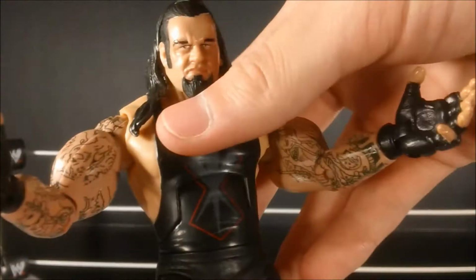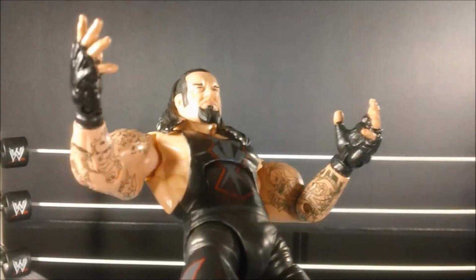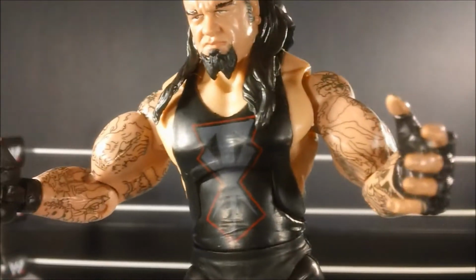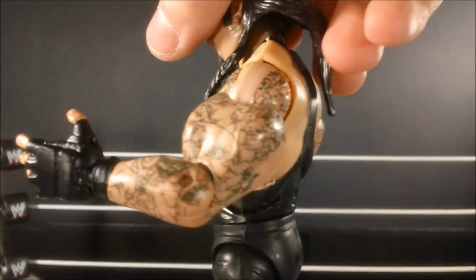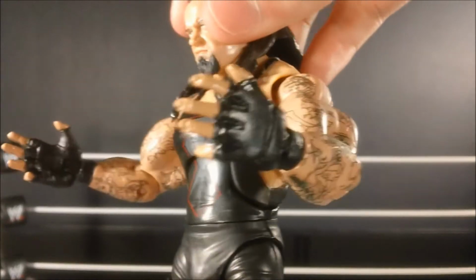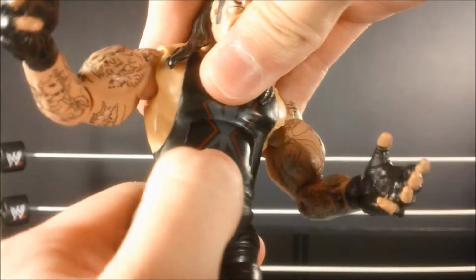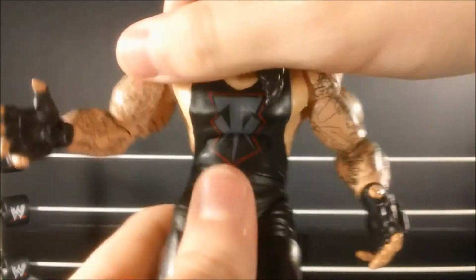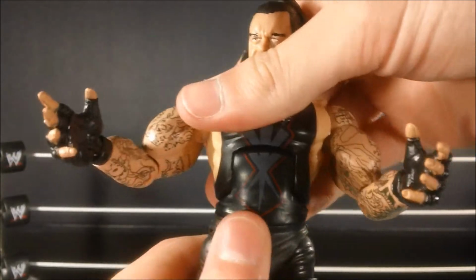Still kind of disappointing, but one thing I forgot to mention is that the Undertaker from the Ministry of Darkness reminds me of how jacked and muscular he was. And as much as people will complain about how they're built for their figure wars with Jakks back in the day, this guy at least fits in with how big and muscular they made him. He was pretty big back then. And he does have an ankle crunch that makes him go all the way forward that much. Back enough, but if you move it too much, you'll see where the paint starts for the Undertaker logo.